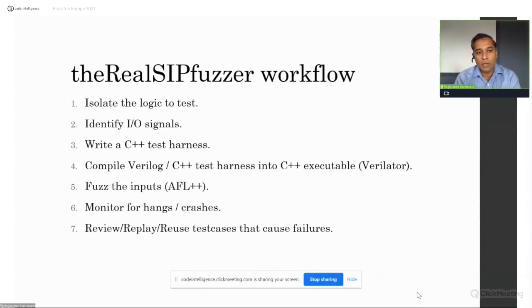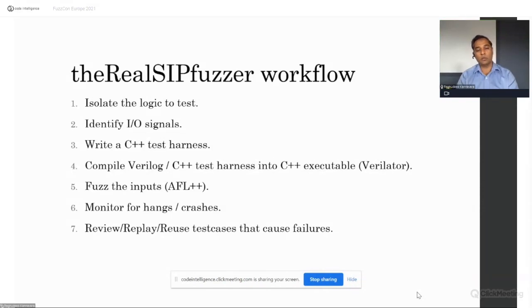That's what Verilator asks you to do: write a C++ test harness, and then you can compile the test harness, including your Verilog code, where you call your Verilog code within your test harness, and there are certain constructs that you follow to make the seamless connection. And you would get your executable C++ binary along with the C++ code, and then you would be able to fuzz those. We are just using AFL++, but there are other fuzzers you could use here as well.